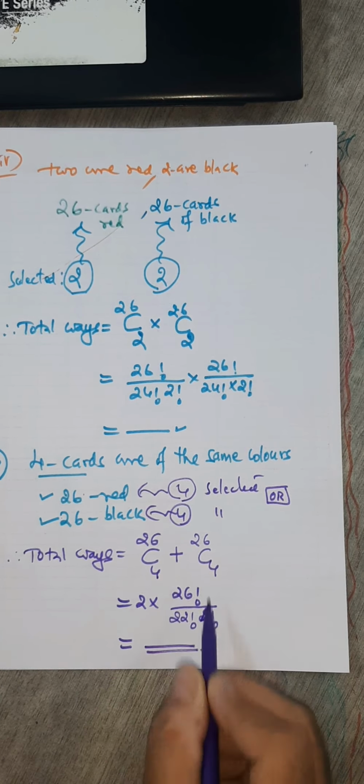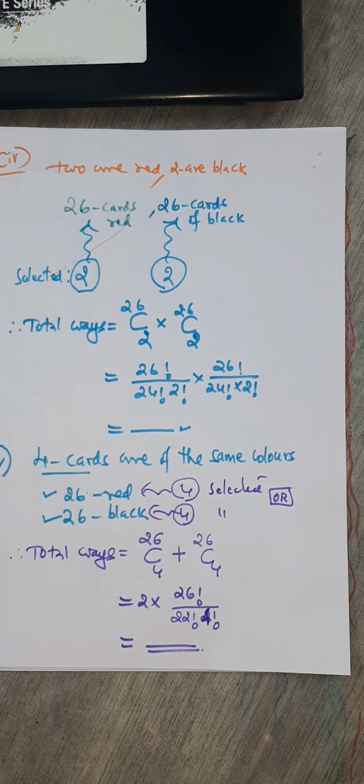You can do this much. Try the remaining illustrations. I have chosen some important illustrations. I'm sure you can do the remaining ones. Don't refer to the solutions. Try yourself, okay? If you refer to the solution, you cannot solve the sums. Try yourselves, let's see whether you can do it or not.